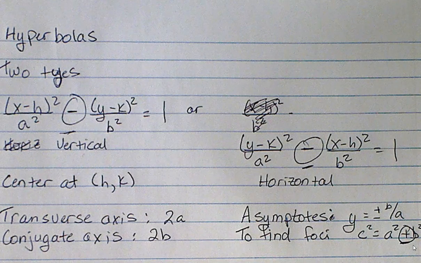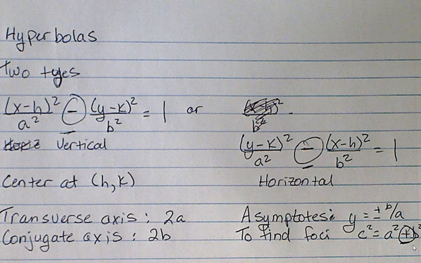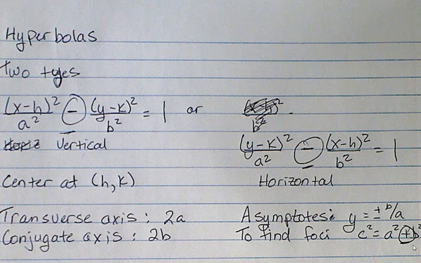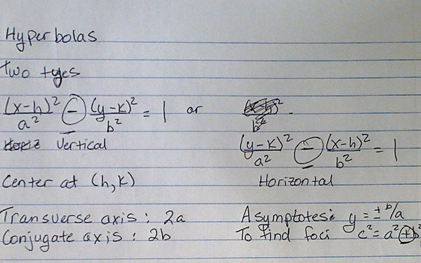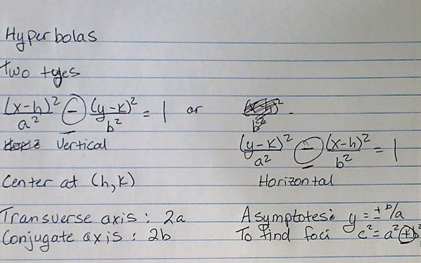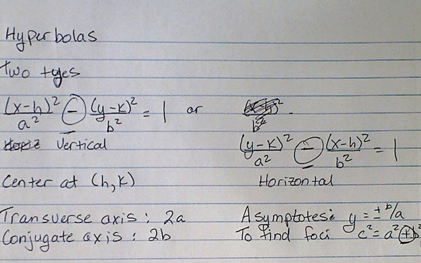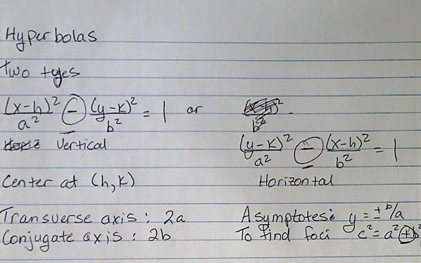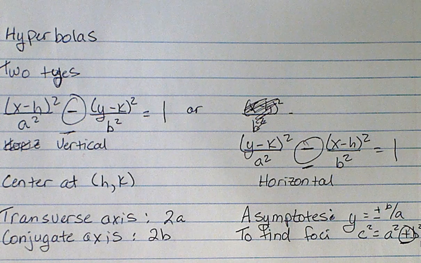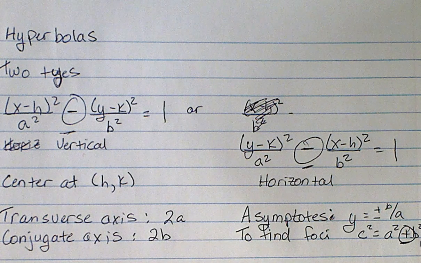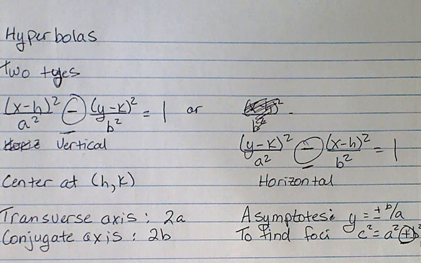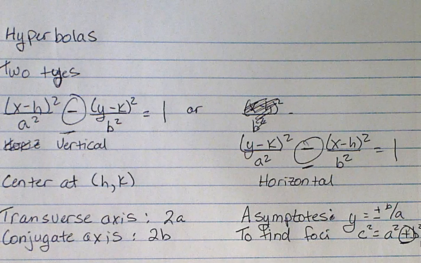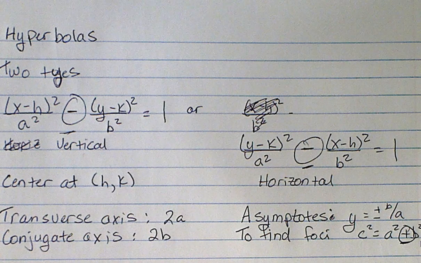Okay, so let's talk about what each of these things mean, what a hyperbola actually looks like. So if you imagine taking an ellipse, you've got all of these graphs of ellipses. We were to take this and then imagine splitting it so that the foci are no longer here and here, but on opposite ends of each other. If that makes any sense at all. So what you're going to do is you're going to take this half of the ellipse and move it over here, so that rather than having something like that right there, and something like that right there. That's what a hyperbola ends up looking like.